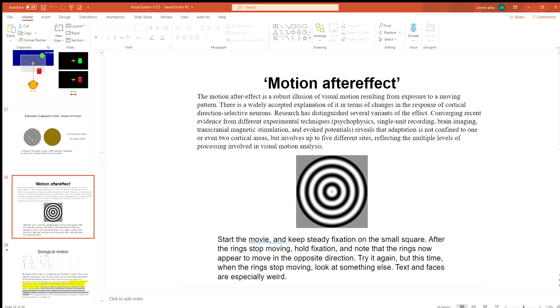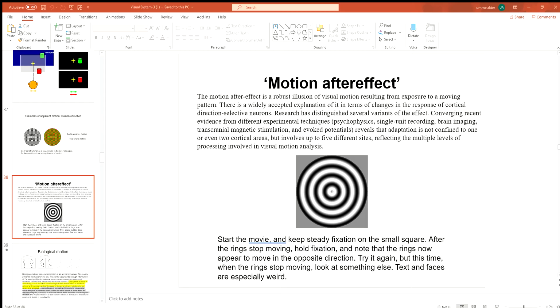Okay, so those are a few visual illusions, and those are related to motion, object motion. Now you can see how the neurons of area V4 can give you the perception of a shape of a large object.